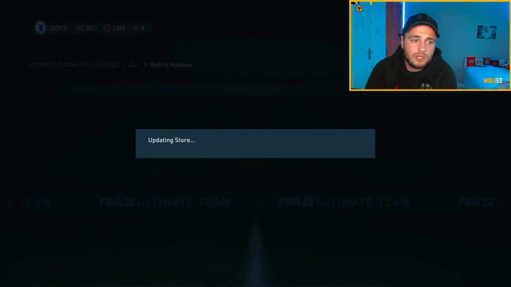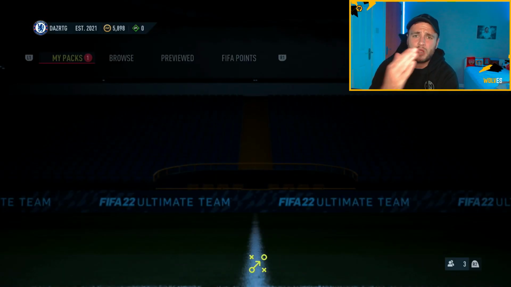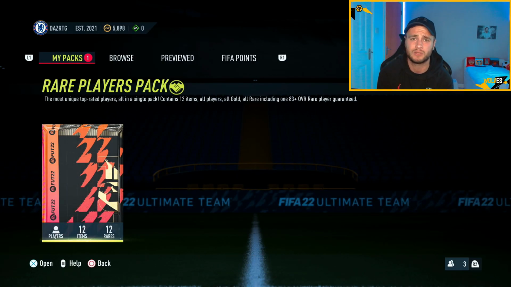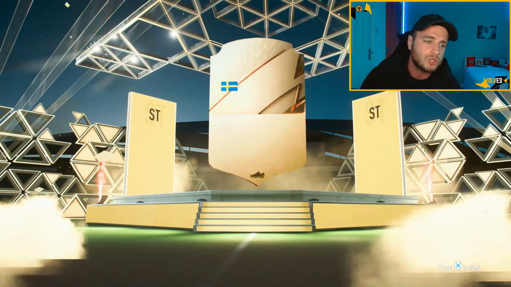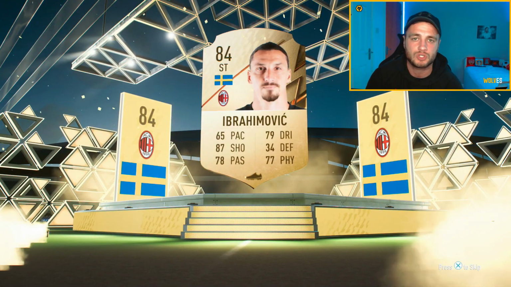The second last one in the group of Hybrid Nations gives us a rare player pack. Now this has to be where the dub is. It absolutely has to be. EA, please, finally give us something good. Give me a walkout. They say no. We'll give you a board. And you know what? We'll make it Zlatan Ibrahimovic as well. A useless board that I don't even need.